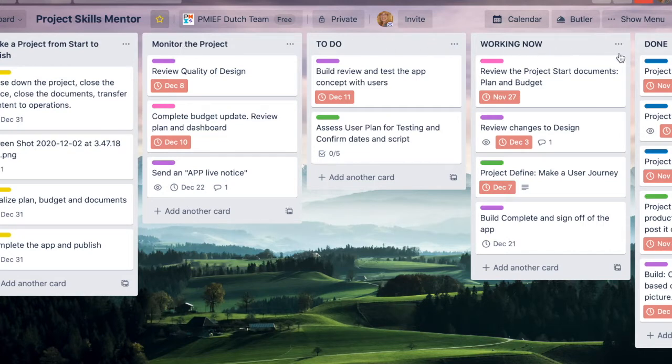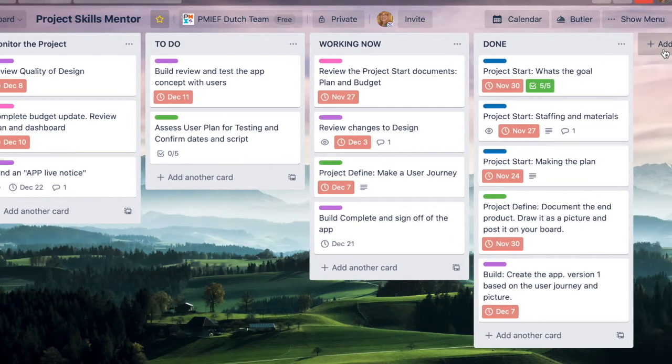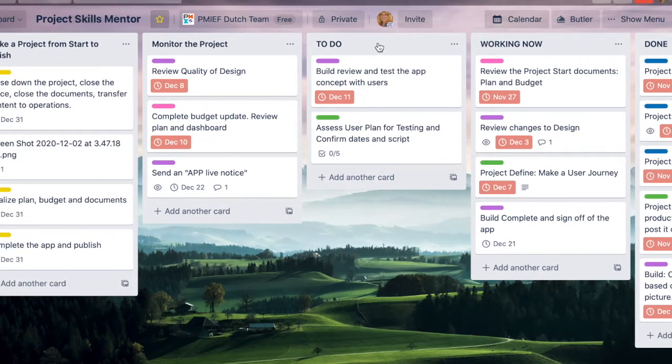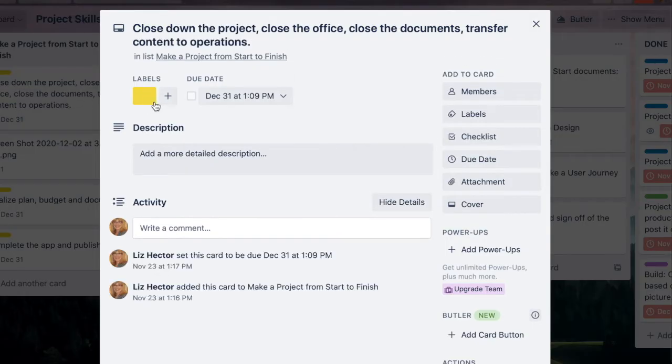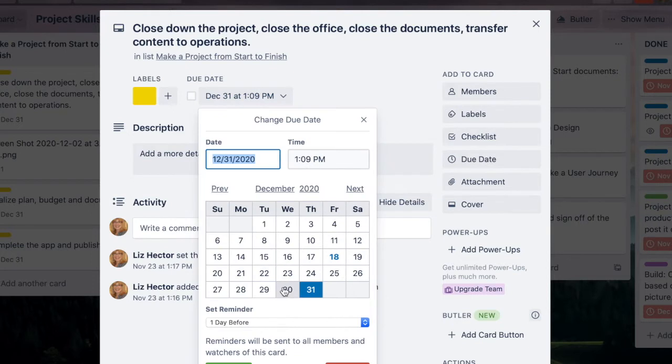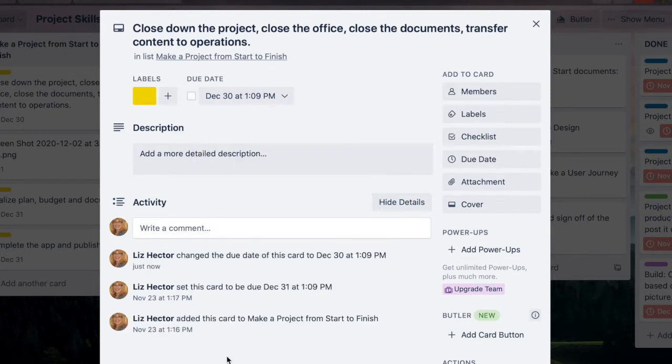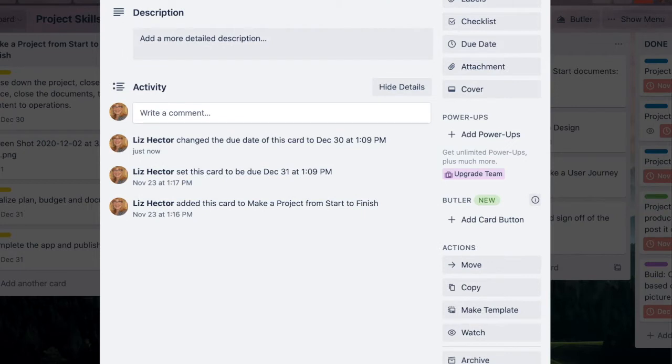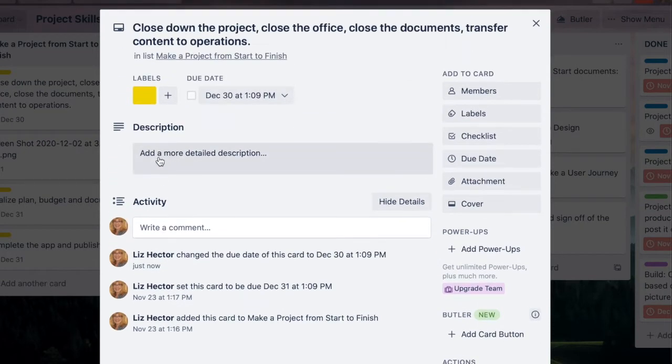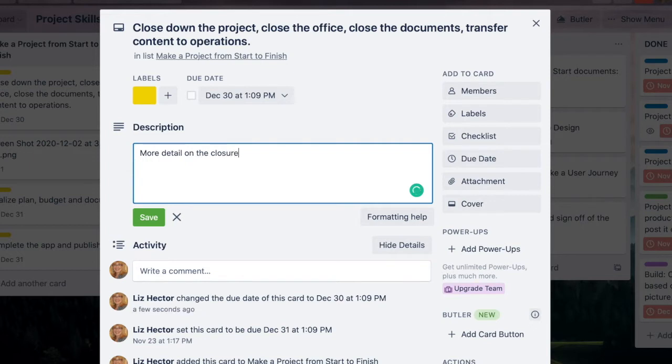Another way to do this is in a system like Trello, which is free. Here, I'm using an agile motif of to do, working now, and done. Each of these cards represents one of the line items you would have seen on my project plan. I can also open any one of these cards, update any aspect of it, add details to help me, like labels, and also see who's been working on this card. I can add additional information to help future people working on the card know what's the task at hand, or maybe offer some advice, document a file they need to open to look at, whatever.